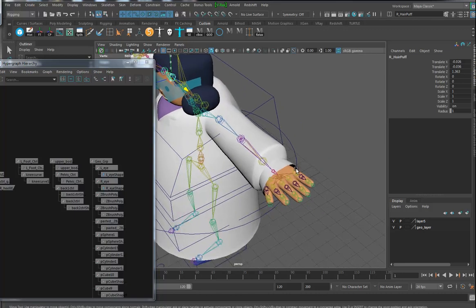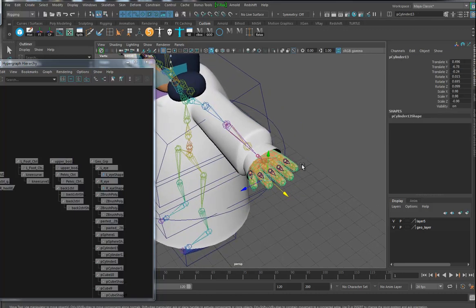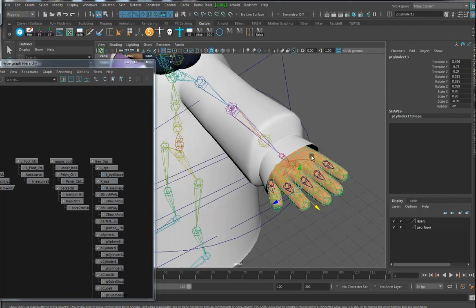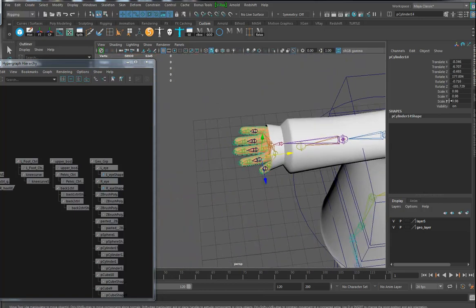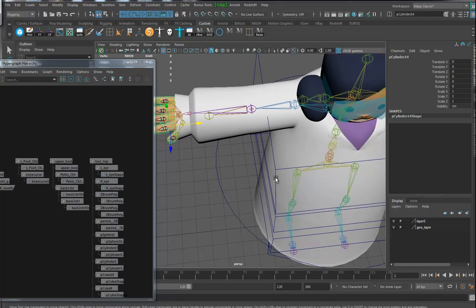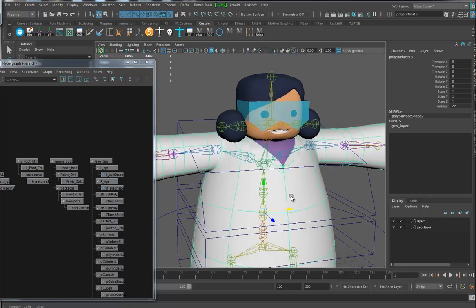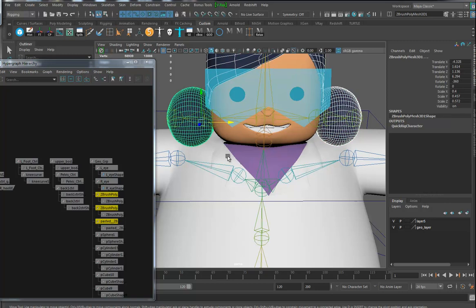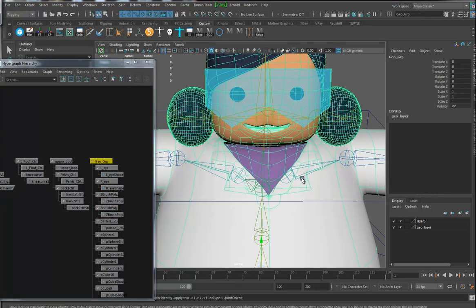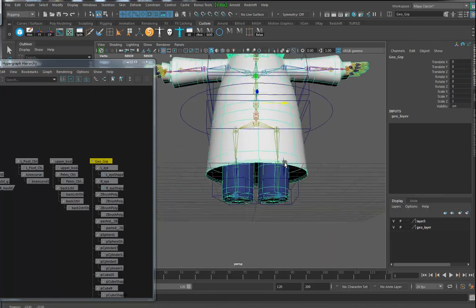And everything I went in and I froze these things out, right? Yeah, some of this geometry here, you can see it's got weird scale values on it too. So I'm just going to take this, freeze it. See what's going on with the other hand. It's got weird scale values. Freeze the transformations. The coat seems to be okay. The hair, yeah, the hair's got problems. What about the buns here? Head. Actually, I'm just gonna take the whole geometry group and I'm just gonna freeze it there, so that should get rid of any problems.